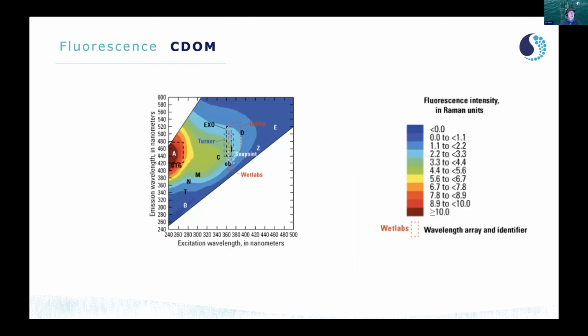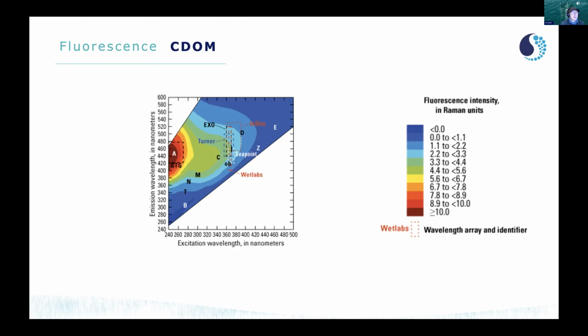Again, if we look at this, we're looking at what's called an excitation emission matrix. Along the bottom is the excitation wavelength. Along the vertical axis is emission wavelength. One can imagine scanning an LED, let's say we had an LED that we could vary the color of very easily, and scanning it along. Notice that diagonal line means that the emission wavelength is always greater than or equal to the excitation wavelength. Those colors are just showing the intensity of the fluorescence.